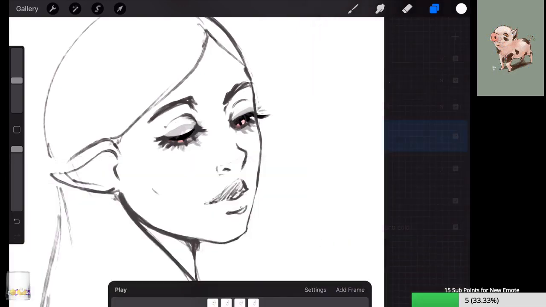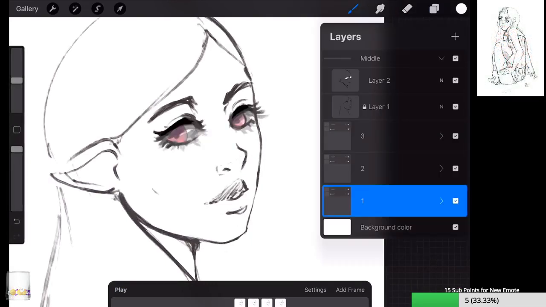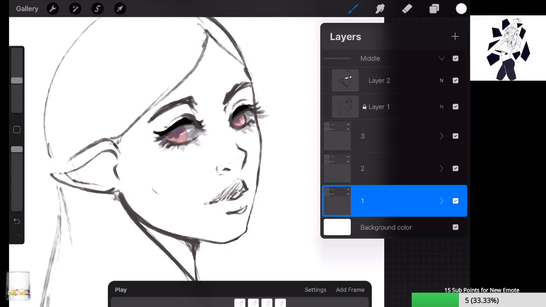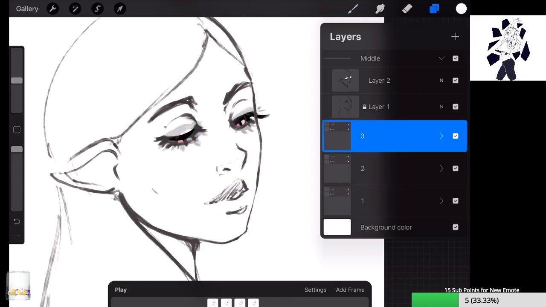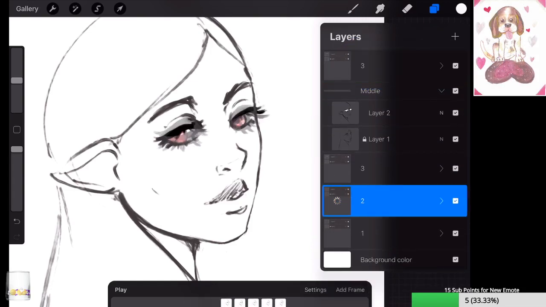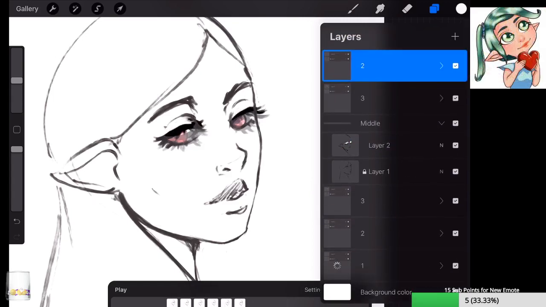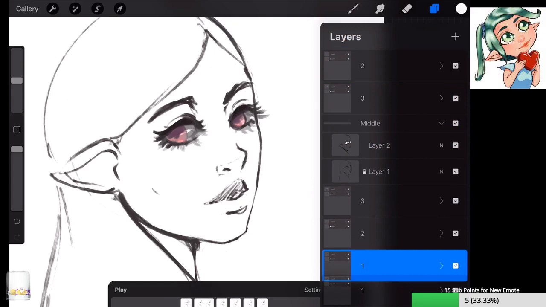So right now the animation looks pretty good, honestly. It looks cute, on point. However, to make it play even smoother, I found this trick, it's hard to explain, so let me just show you. From the middle, I'm going to copy number 3. I'm going to duplicate it, and move it above. Same thing, I'm going to copy 2, duplicate, and move it above 3. So we're ricocheting all the way back to number 1. And move it back. Oops, hold and move. Why aren't you working? There we go.